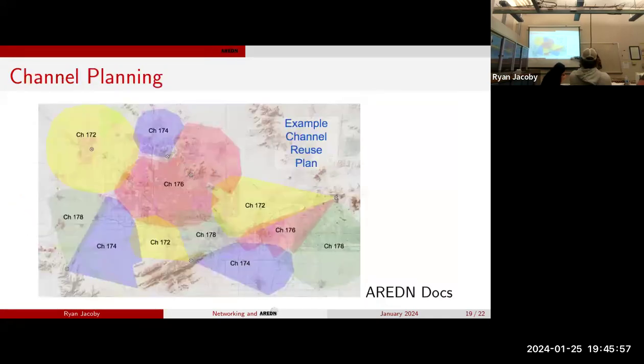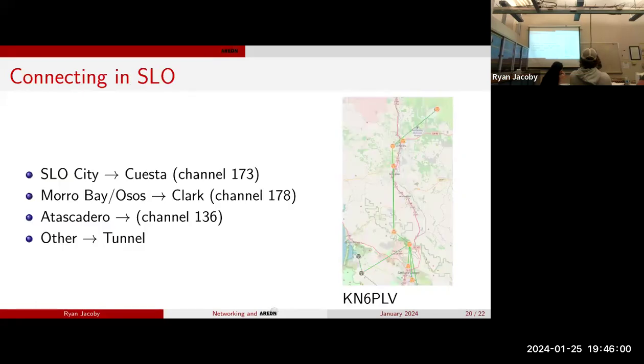This is from KN6REG's posted version of the mesh map. I think this link right here is tunneled into the LA mesh, so you can get a couple hops around the mesh. There's one in the Bay Area, a couple others.